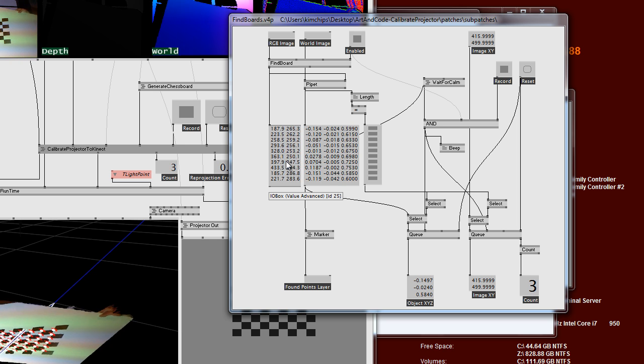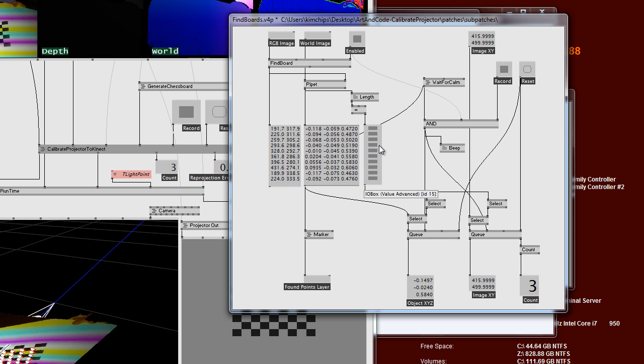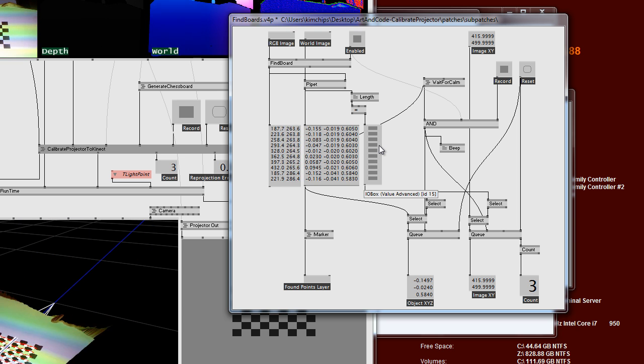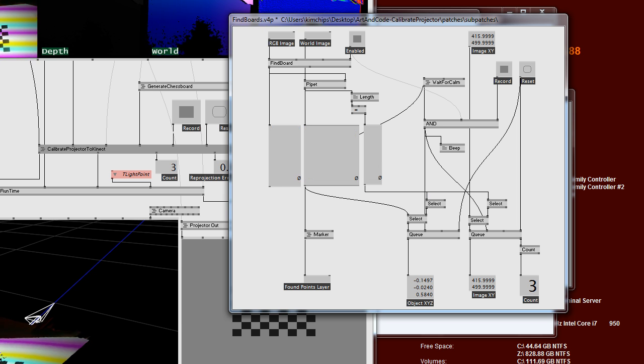it's the XY in the RGB image. Here we don't need that, we should use it to look up in the world image the XYZ. And here we just get a positive if we know a value for it. If we get too close, then the Kinect can't see the depth of it anymore, and you see it can't read the world value. You can see here corrupting down this end. That's the corruption we get over here.